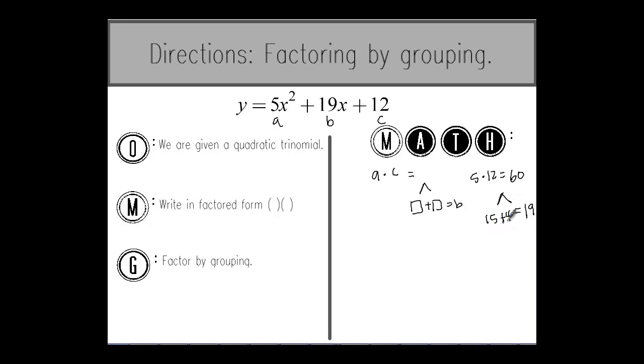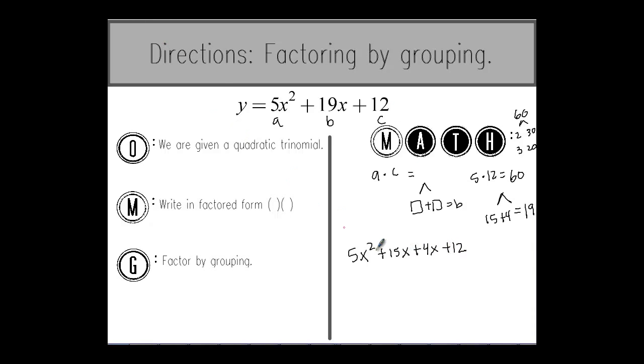If you didn't know 15 and 4 were the factors right off the bat, you can take 60 and start writing its factors until you find ones that work. We can do 2 and 30, we can do 3 and 20, and so on, until you find the two factors that add to give you your b term. Again, when we go to write it out, we write everything the same, except for our middle term becomes the two factors, so 15x and 4x. Do not forget to put your x's on the middle terms, and then we write the last term.